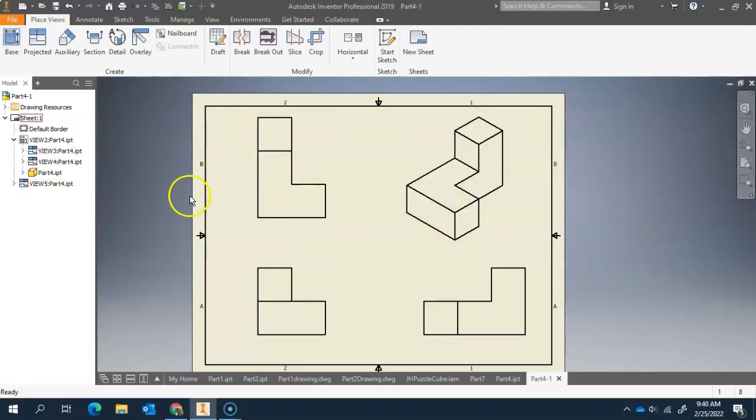All right, and it will put it into a black and white line like a drawing. So at this point, we're ready to add our dimensions. Okay, but I'm going to come back in the next video and show you that. So go ahead and create your multi-view and isometric drawings for your different shapes, and then come back and we'll start working with our dimensions. Thanks.